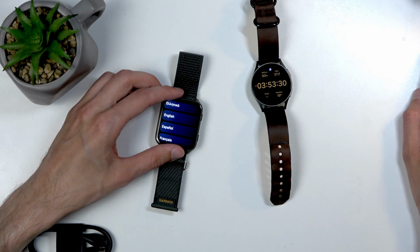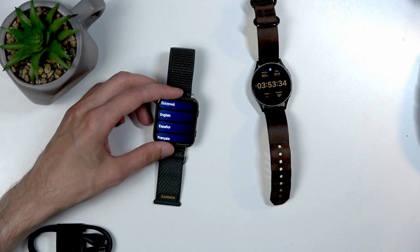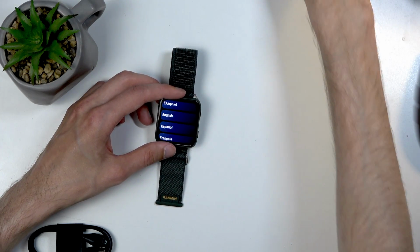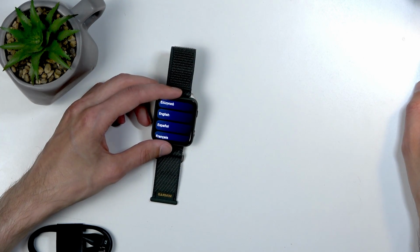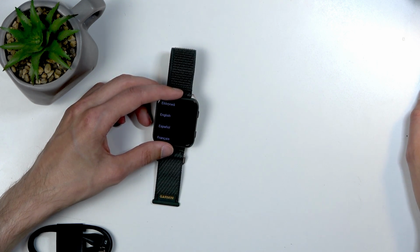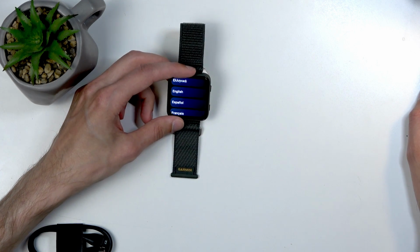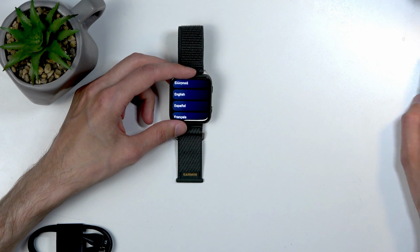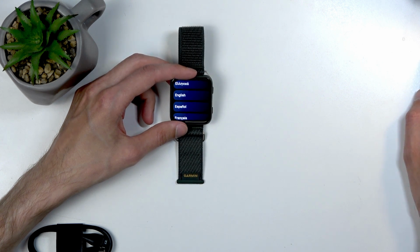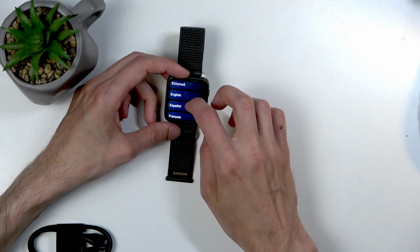Now let's take a quick look at the specifications and the price. Holy crap, that is one expensive watch. Wow. So this is about, what is it, $900. That would include tax, by the way. So for $900 you get this insane big display. So that's a 2-inch display. Jesus, 2 inches on here?